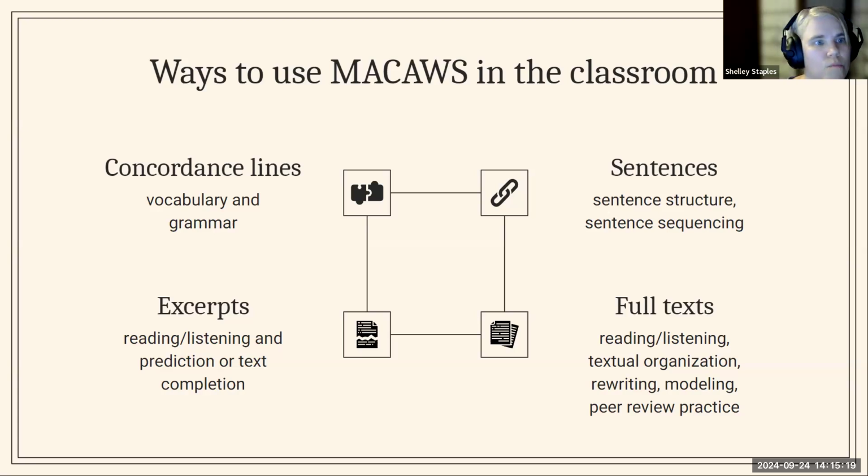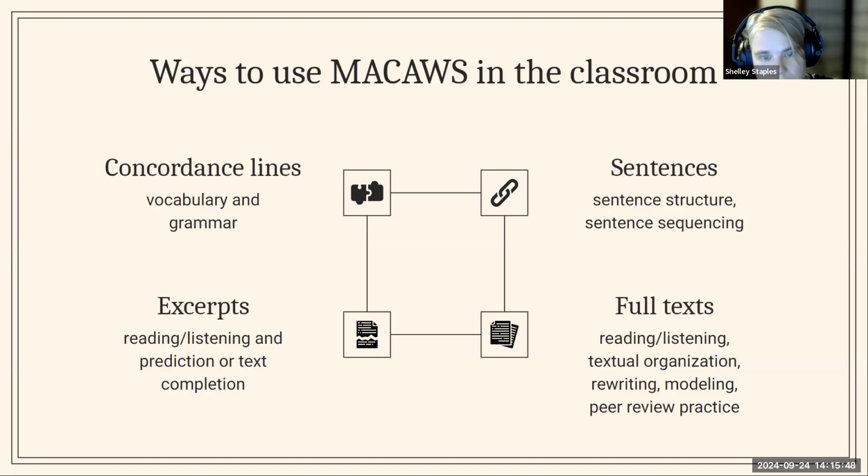Sentences, you might want to look more at sentence structure or sentence sequencing. We've used it a lot for showing transitions as well. So you need to have the two sentences rather than these concordance lines. For excerpts, they can be used for reading, listening prediction, or text completion. Also mini discourse analysis, getting to know a particular assignment a little bit better through these excerpts.